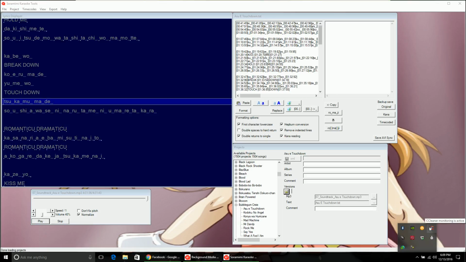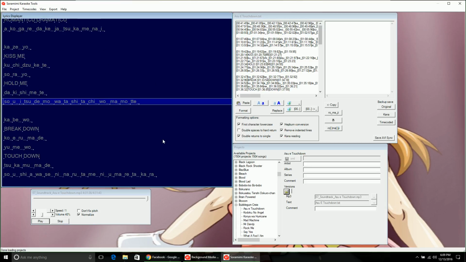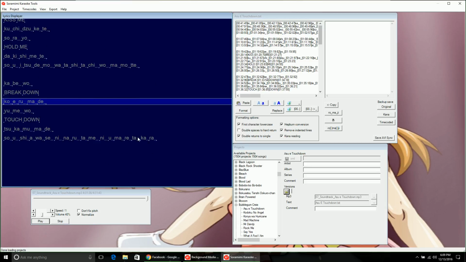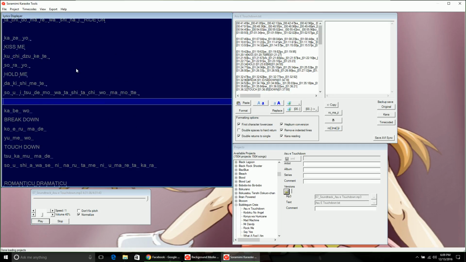It's taken me about 10-15 minutes to time this, and you'll notice that the entire song, with the exception of one verse here, has all of the timecode lyrics in it now. You can see that I've saved my file this time so that I don't lose it. And over here on the left, you can see all of the timecodes that I've added in.